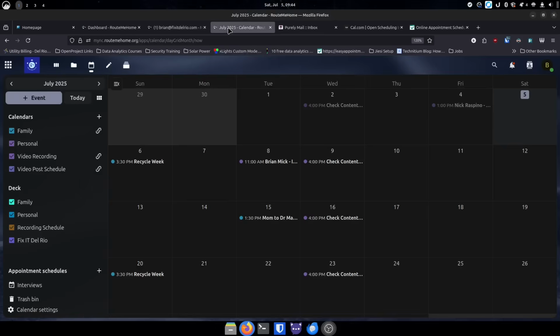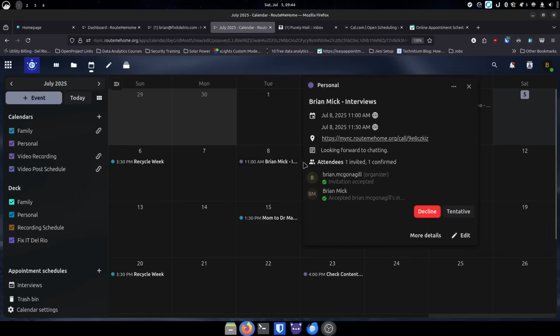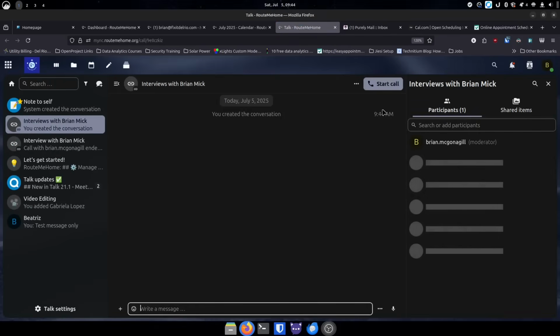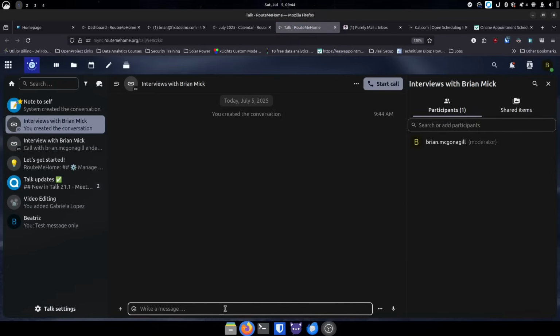And then I can go to my calendar, and if I look at the 8th, there's the appointment right there already on my calendar in Nextcloud. I didn't have to go do anything or click anything or add anything. It automatically added it to my calendar. I can click here to see the details. And remember I told it to create a Nextcloud talk room, so I can click on this. It'll take me to Nextcloud talk, and it starts up this room for me so I can actually have a chat. And when the other person joins, I'll see that here.